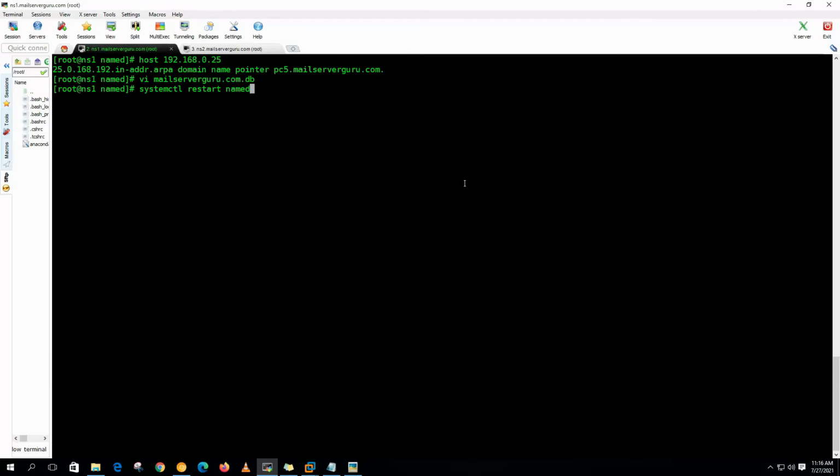Now let's save it and restart the named service. And if we query web.mailserverguru.com, then it is answering that it is an alias for www.mailserverguru.com, and the www IP address is 0.60. So this is the original host, but we are defining an alias named web, which is actually targeting the www entry. Same again, if you check webhost, it results the same. Webhost is an alias for www, and the www address is 0.60. So to create an alias record, we are using the CNAME record type.